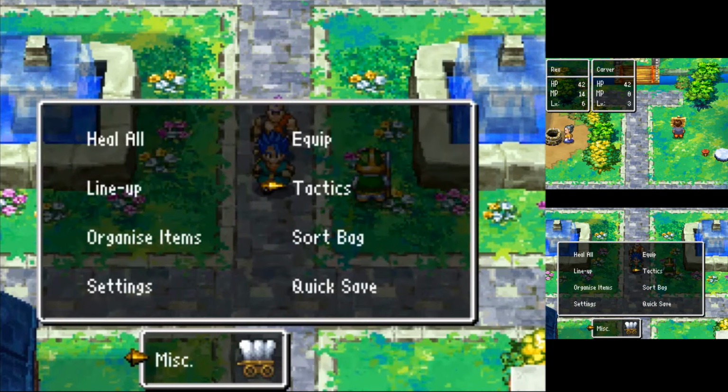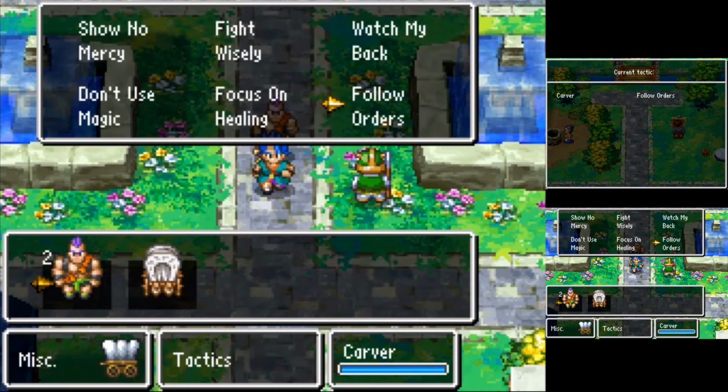Additionally, we also have the tactics menu. Carver right now is set to follow orders, but there are a few other tactics we have. Show No Mercy is pure offense. He'll keep on using the most powerful abilities he has, regardless of his MP, if he had any, or any other resource, to deal as much DPS as he possibly can. Don't Use Magic does nothing for Carver, but it does what it says if the character actually had any magic to use. Fight Wisely is a mix of attack, defense, and using status-affecting moves. It's like letting the AI think about what move would probably be the best to use.